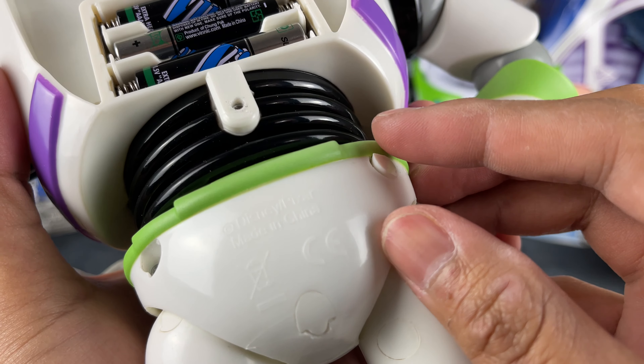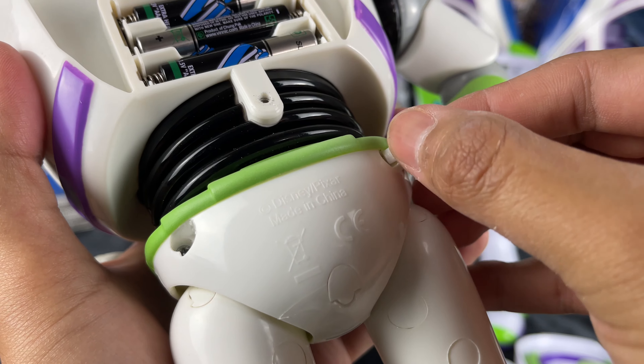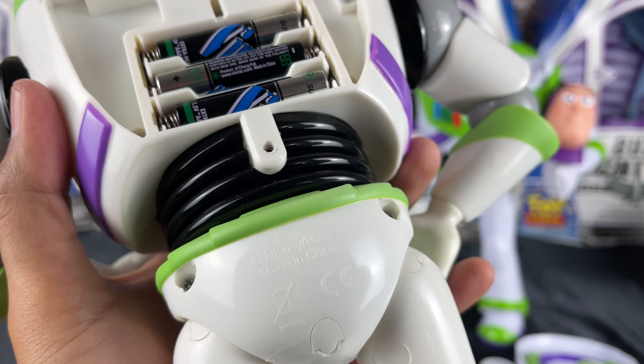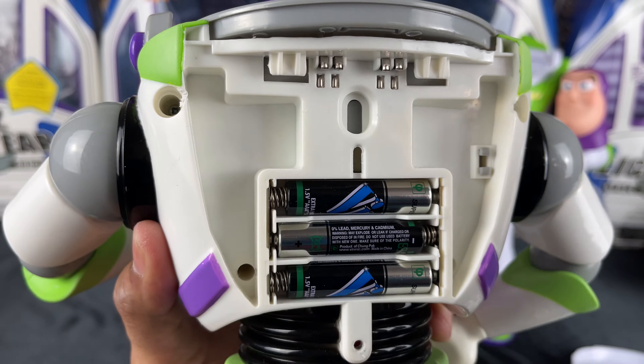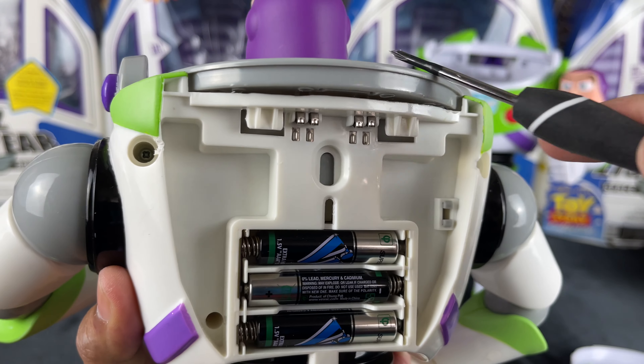Some people have asked me how you get these out. You're supposed to use a flathead screwdriver to kind of dig in, but because I've done it before, it's easy for it to slip out. You want to save those pieces because they're easy to lose — they're very small. So once you get the screw caps out, there's about four, and then we can pull that apart to get this loose.